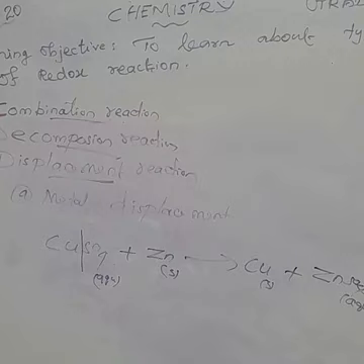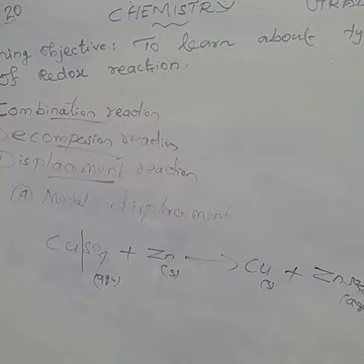Okay. Here, first of all, what is the experiment about, the copper sulfate and zinc? Zinc metal is taken in an aqueous solution of copper sulfate in a beaker. We are taking one beaker containing copper sulfate solution. In the copper sulfate solution, we dip a zinc metal. Observe the solution. Now what do you observe?